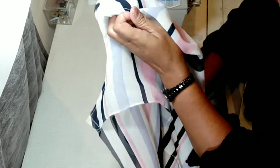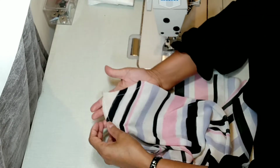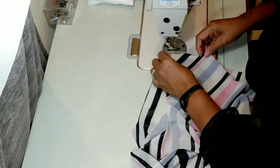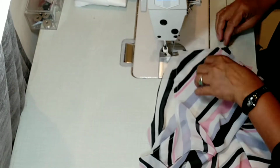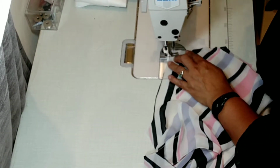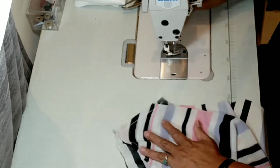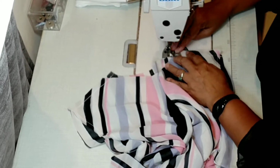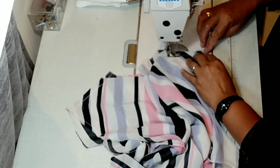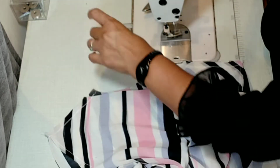and join these shoulders. This is the shoulder, so you have to attach it here. Okay, and then attach the facing for the back.